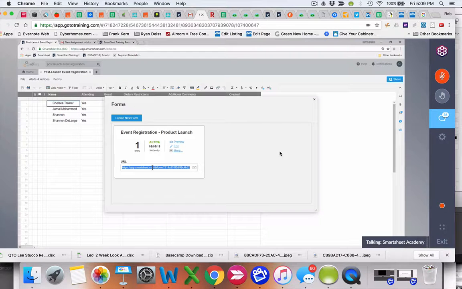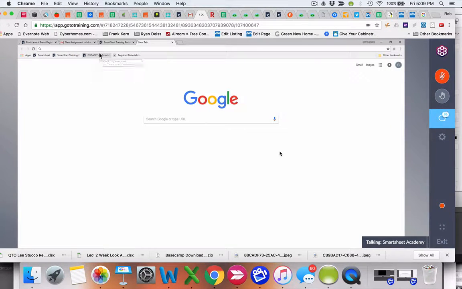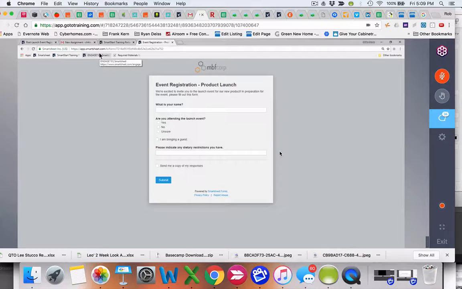I'll click on the form, open it up, and actually fill out the form so you can see what a Smartsheet form looks like and how it appears on a sheet. So this is the form that Joy created. Imagine that when it comes to registering for an event, a lot of people you've shared this form with now have access to the form, and picture a large number of people filling it out. I'll go ahead and fill it out so we can take a look at it on the sheet.